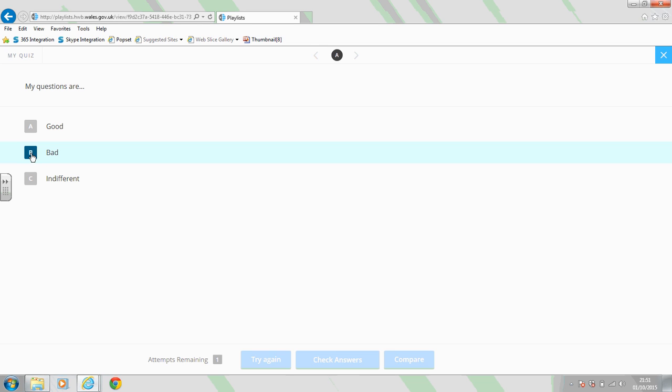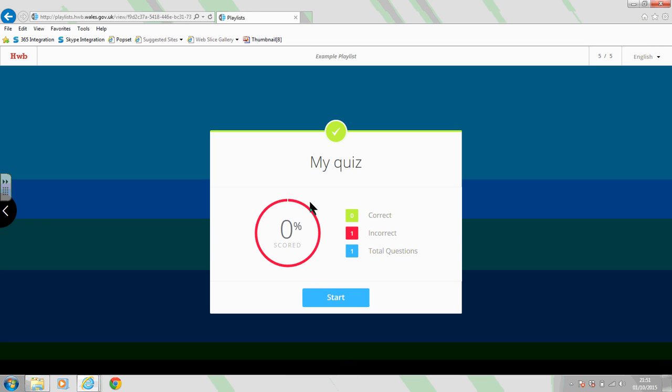Let's say, for the sake of argument, let's just get it wrong. Okay, check answers, but I can't try again because I've limited it to one attempt. I've given the incorrect answer, so then the feedback will appear here. So as you can see, it's a nice way of really quickly testing some knowledge about something, and getting the students to interact with some of the learning content that you've put around it. You can then finish and find out how you did overall.